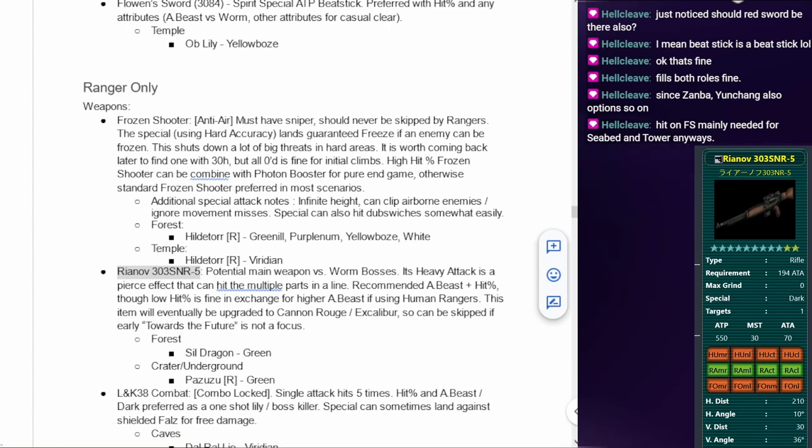You fight the rare Pazuzu on green ID as well. It's basically a heavy attack, it has a piercing shot, so that way it can hit multiple body parts at once. And it's actually decent at it. It's not super hard for it to get A Beast and hit percentage. It's hard for it to get both well, but it's a 550 gun. It's probably going to be better than most other options you have at this point. So if you pick it up, I would say give it a shot, I suppose. I sadly never had one drop of interest in time for me to use it.